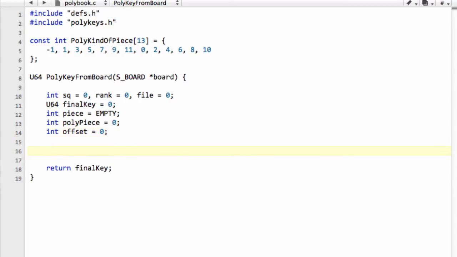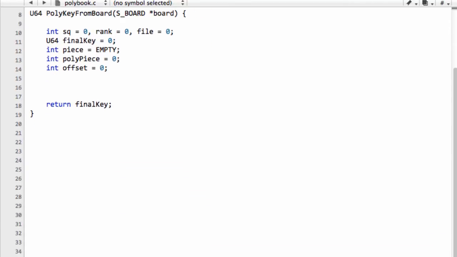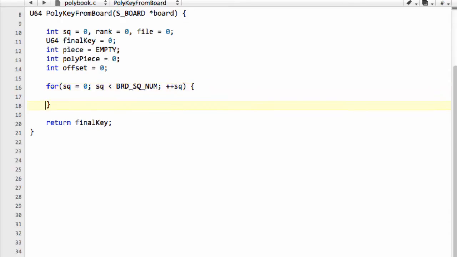Okay, so the first thing to do then is to loop through the actual board. I'm just going to make a load of space down here before I do any more of that so that we can read things a little bit easier. So we need to do a classic for loop. So square equals naught, square is less than board, square and num, and plus plus square. So we'll loop through all of our board squares, including the borders. It doesn't really matter here. It's hardly a performance intensive thing. We can take our piece, first of all, from our board, which should be our board, pieces and square.